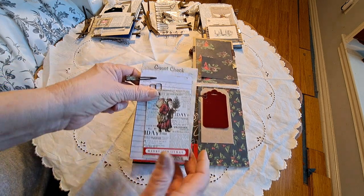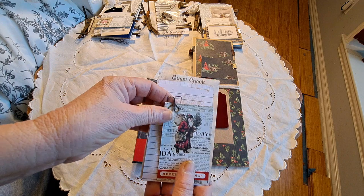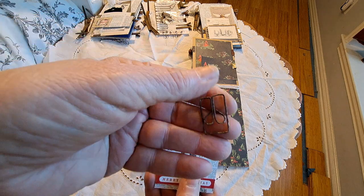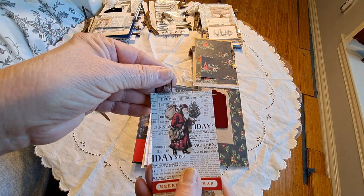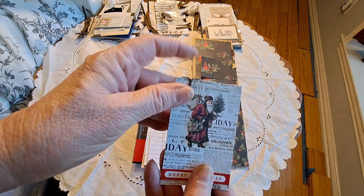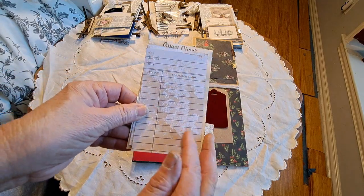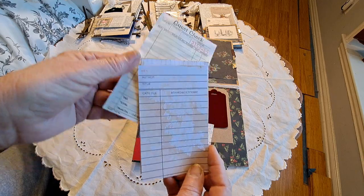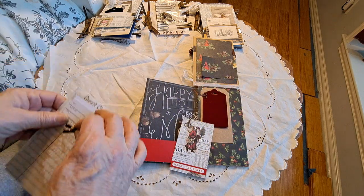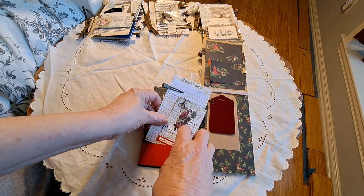You open it up and that was just the fold-up — I added a little red there. This is just another duck hair clip that I rusted, and you get some in the kit that comes with it. I haven't started selling these in my shop but I really like them. I give some of those in the kit. That's just a little journaling spot, and then just a little library card, an index card, and a little guest check — I had those clipped together on the side there, and then these just go down in there.